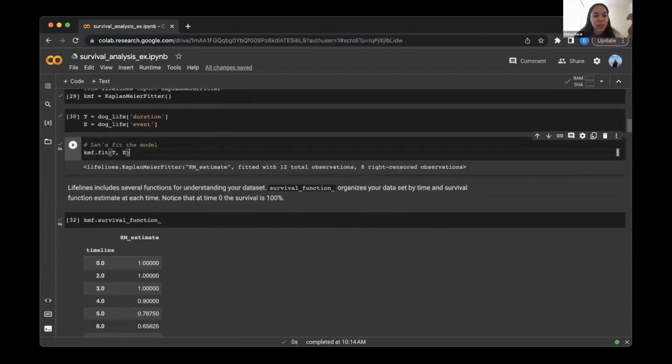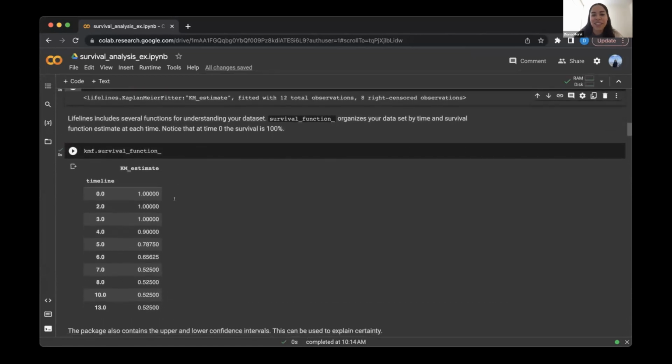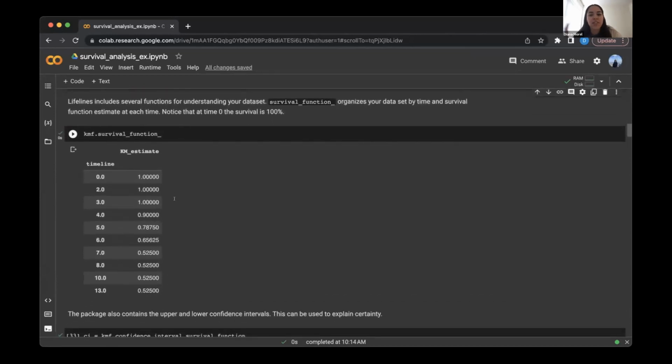And the first function that we'll use is called survival function, and it basically organizes your data set by time and survival function estimate at each time. And you'll notice here kind of what we talked about before. When we run this for time 0, survival is always 100% or 1.